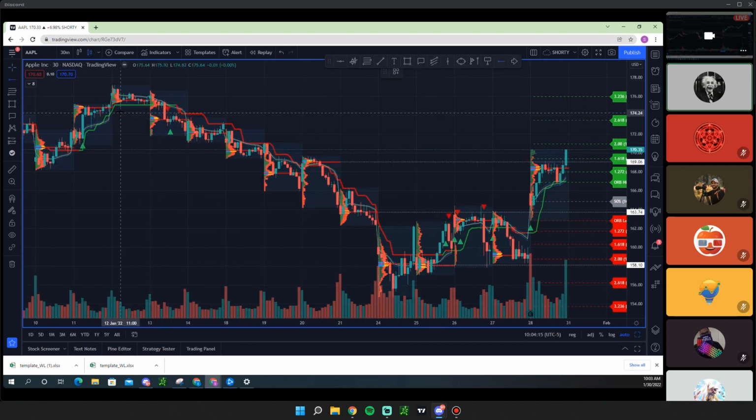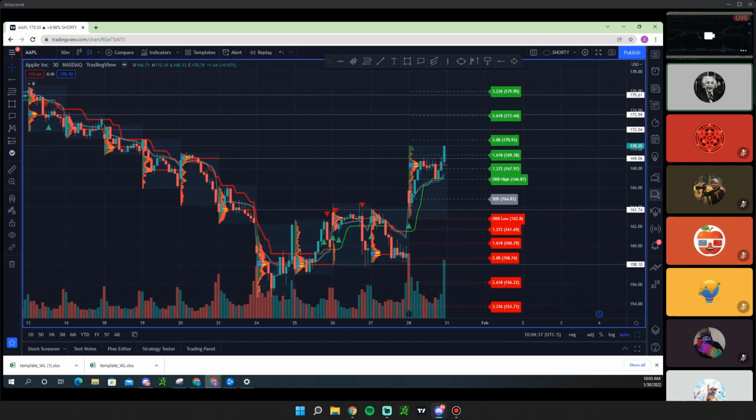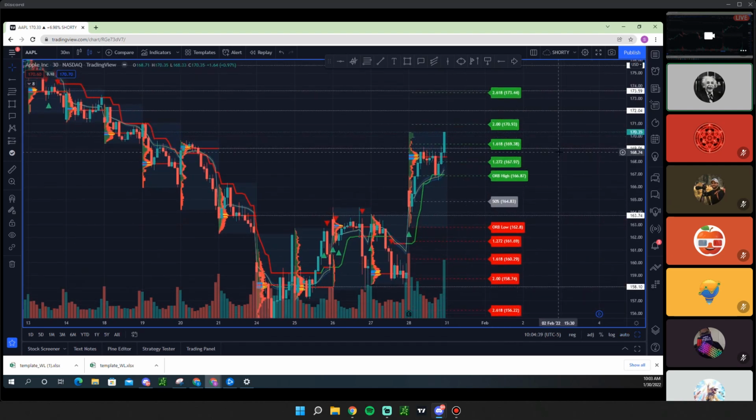So there's not a VPOC here, but I would still definitely mark the POC, so that way you know what the next levels are. So here's your 173, which matches with some of the stuff here. Have the POCs enabled, and then look from which POC a major action happened, right? So if I was looking at it, what's the deadliest POC that you see? Where's the major reaction to a POC?